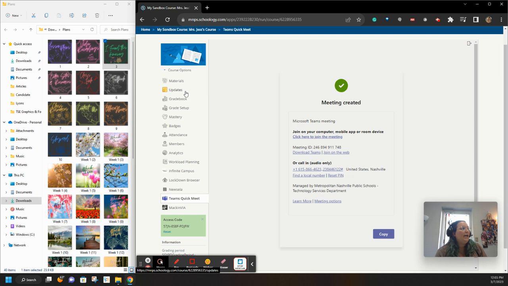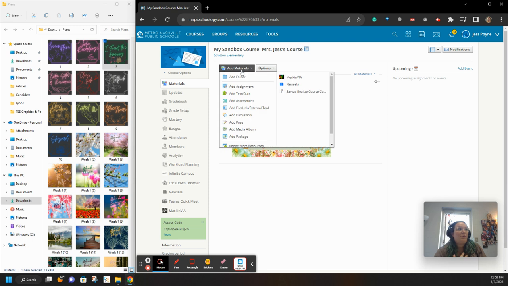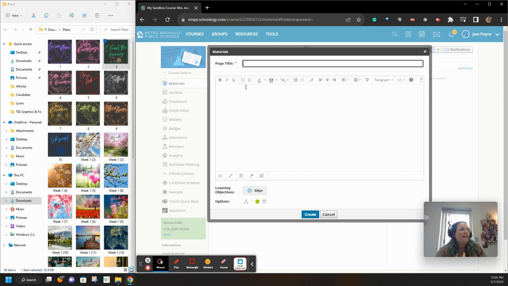Because I need that. Now, I'm going to come back over here to materials and I'm going to do this in a couple of steps. And I'm just going to keep going back and editing that same page because that makes my life easier. So I'm going to make that page first. So I'm going to add my materials and I'm going to add a page, right like that. And I want to name this course links. And just like we did with our daily schedule, I'm going to go ahead and hit this display on new page to make it say display inline.